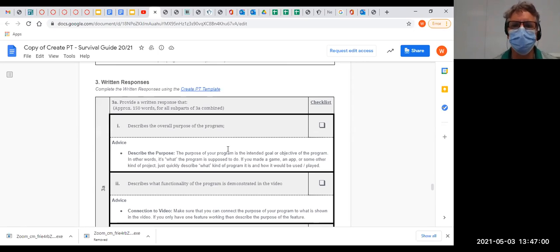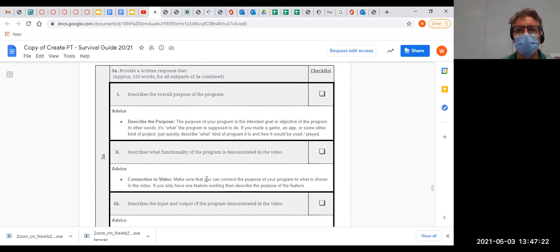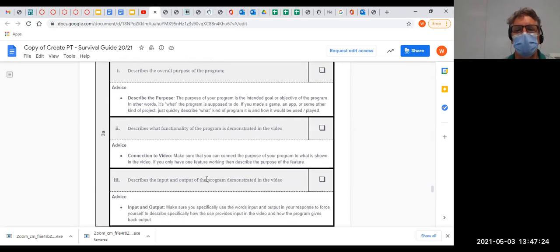The purpose of your program is the intended goal or objective of the program. In other words, it's what the program is supposed to do. If you made a game or an app or some other kind of project, just quickly describe what kind of program it is and how it would be used or played. Okay, part 2, describe what functionality the program is demonstrated in the video.